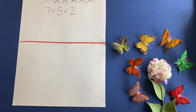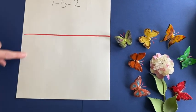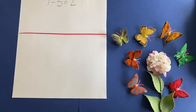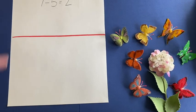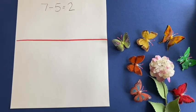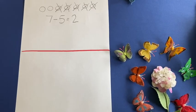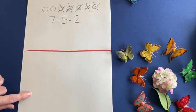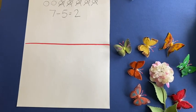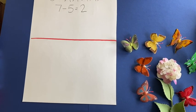Well, that's a very good question. I would like you, as your extension today in this workspace, to figure out this word problem. I would love for you to draw a picture with your circles like we did up here, and then you're going to put a number sentence. There were 8 butterflies and 1 left the group. How many are left? Draw your picture here, put your number sentence, and then maybe, why don't you write your numbers, maybe 1 to 20 if you have a little bit of extra time.